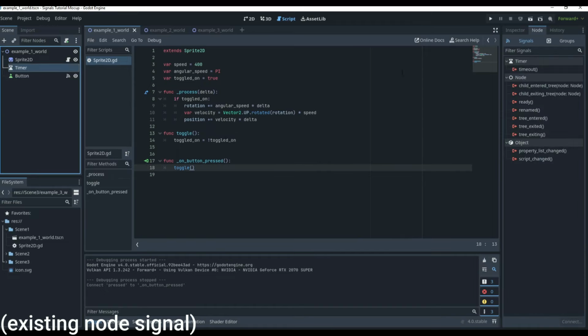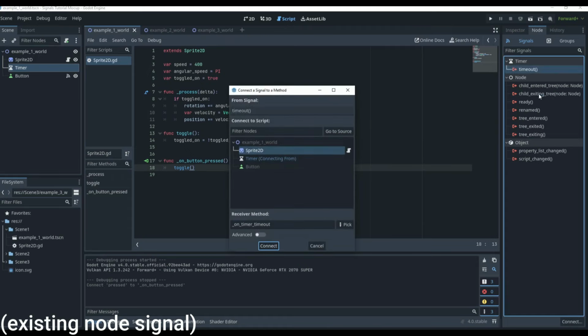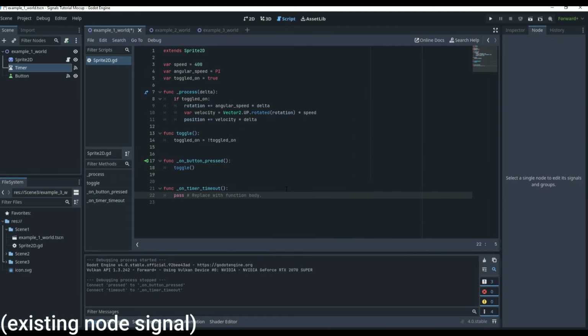But if we go to the timer, you're going to see it's going to have different nodes. And just real quick, we can create a timeout node. We can send it to the sprite, and this is the same thing. An event happens, the timer hits the end of its timer, and it's going to call this function, right? So maybe we can say something like self.visible is going to equal the opposite of self.visible every single time that the timer goes off.